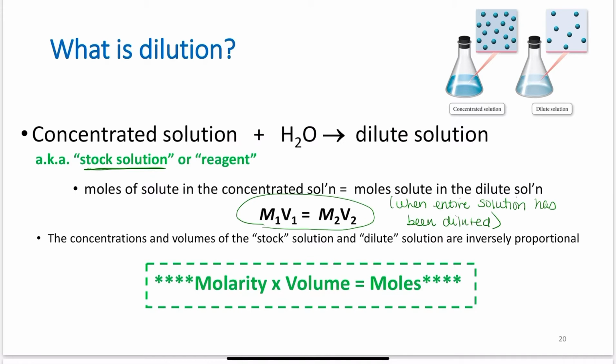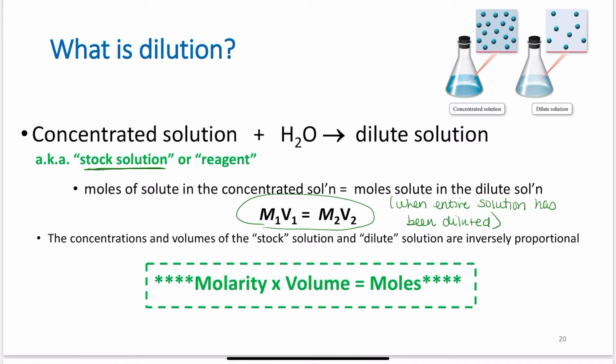And in that case, the moles of your solute in the concentrated solution does equal the moles of solute in your dilute solution. But let's say that I gave you a 50 mL solution and you only took 25 mL of it. 25 mL of it was diluted up to 250 mL. Well, the moles of solute in the concentrated solution aren't technically equal to the moles of solute in the dilute solution anymore because I only took half of that concentrated solution. But they're still relative to one another because the solution you have is a homogeneous mixture. So if I take half of it, then I've taken about half the moles that were in the original solution.